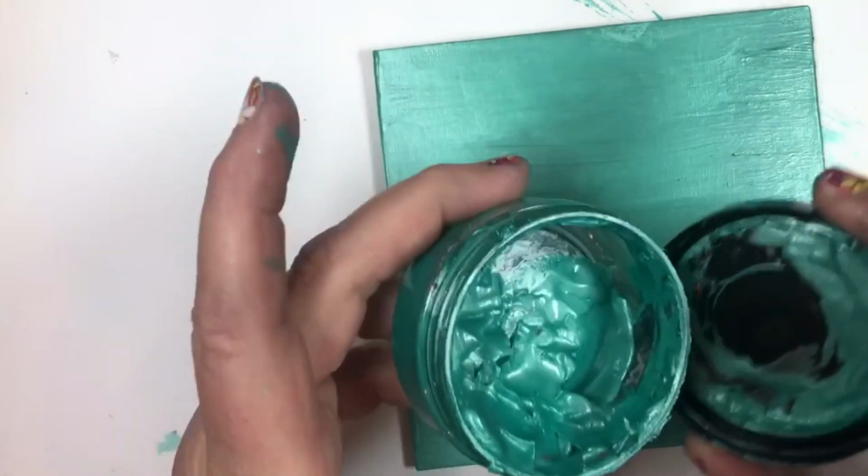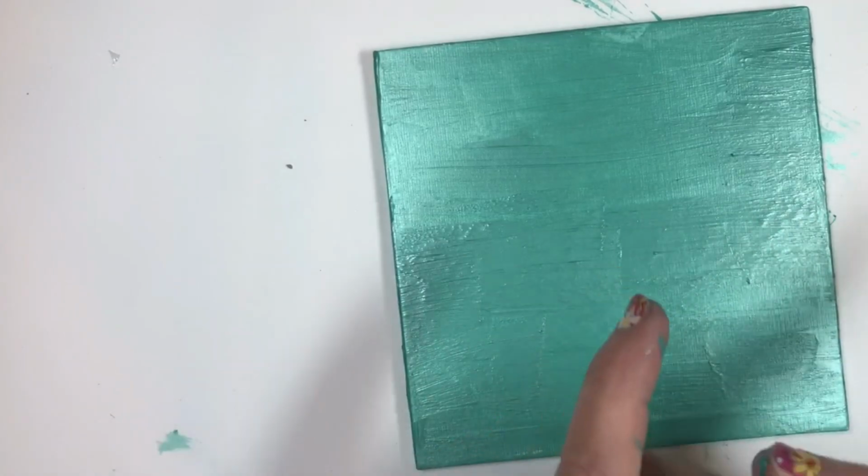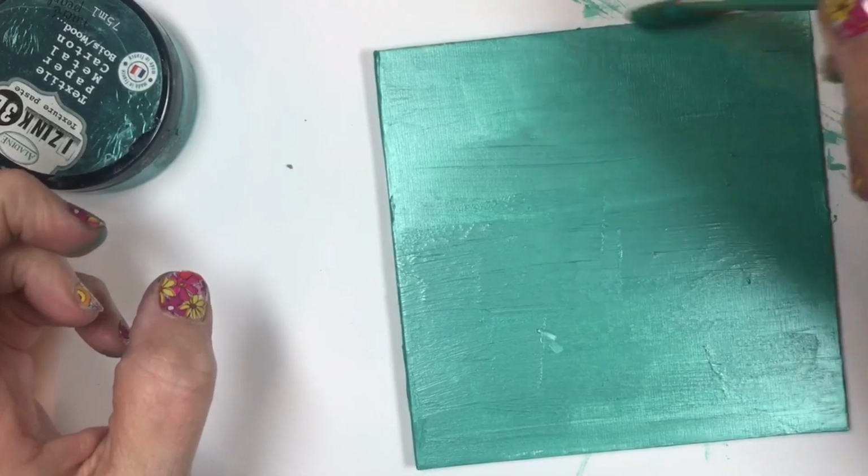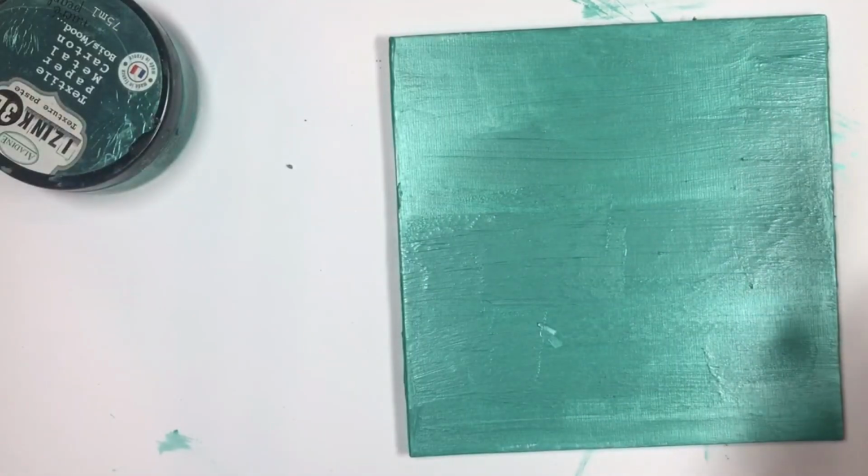Okay, so I put a nice coat on there, and I'm going to go back over those edges again after my other color is on here. I'm just going to let it dry for 1 minute or so. I'm going to wipe my brush off with a baby wipe.